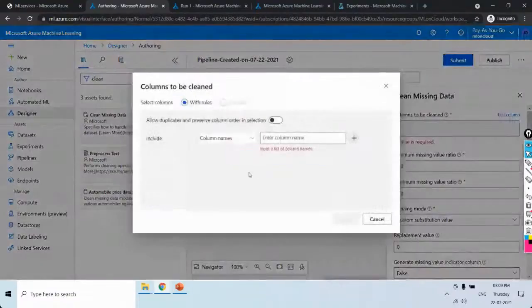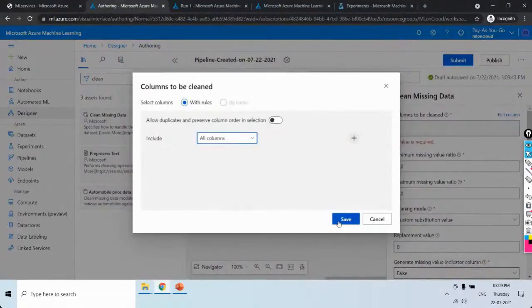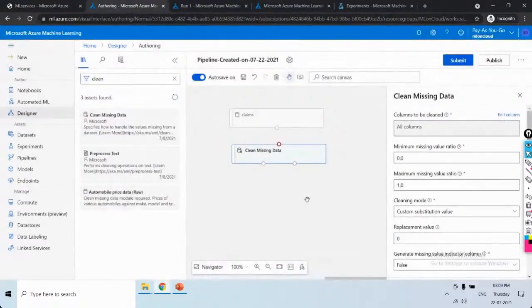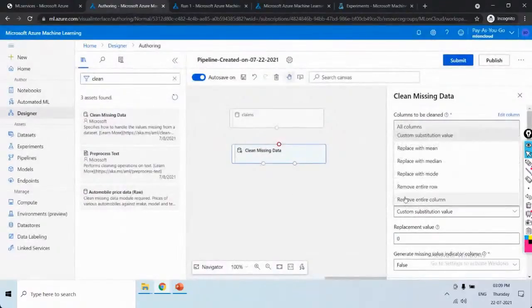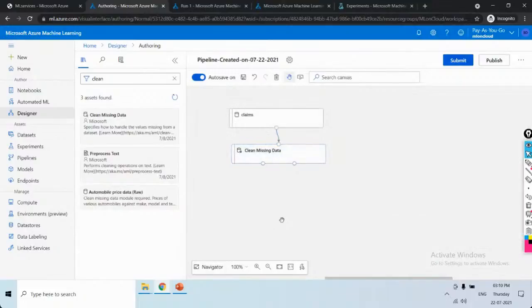I will click on edit, and I will say all columns, and then save. Cleaning method: remove the entire row. If there is any one cell missing, you delete that row. So I'm dragging this. Now, once cleaning of the data set is done, I'm going to come up with splitting of the data set.